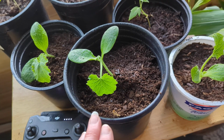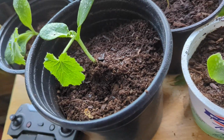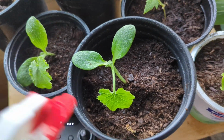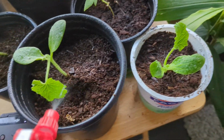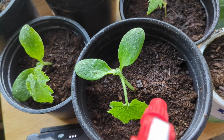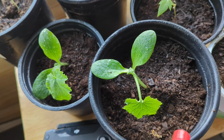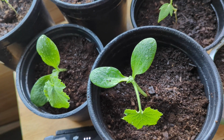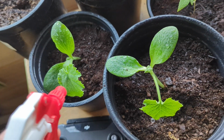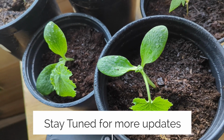Now also, since their root systems are pretty new, you want to get a spray bottle and make sure you're spraying their leaves with water so they can get some water. Definitely water the dirt, but because you just transplanted them, their roots are still getting used to being transplanted, and they're a little bit in shock. And so if you do the leaves, they're getting water, because this part of the plant is not so much in shock as the root system is.